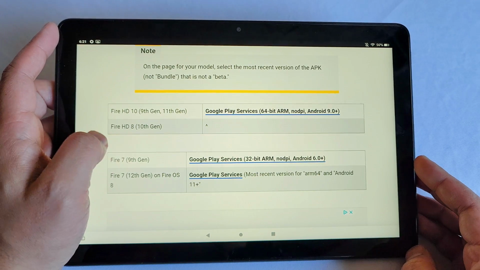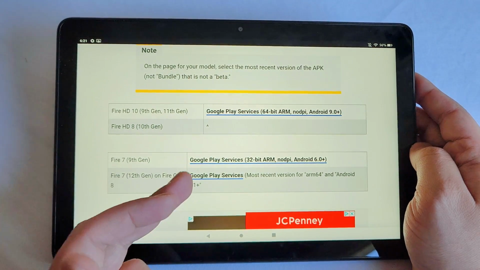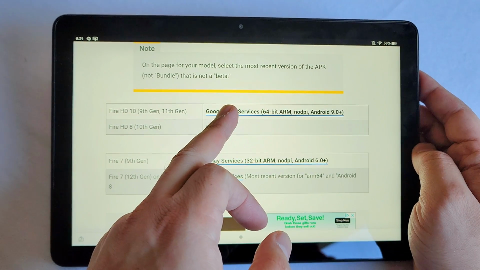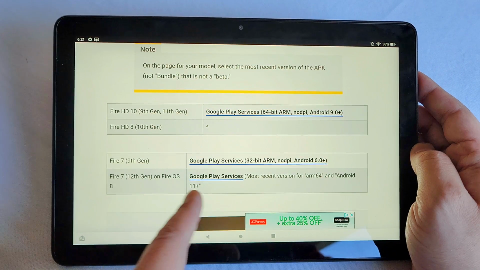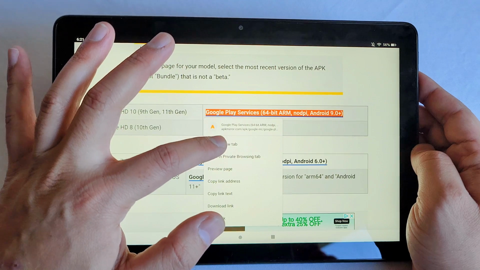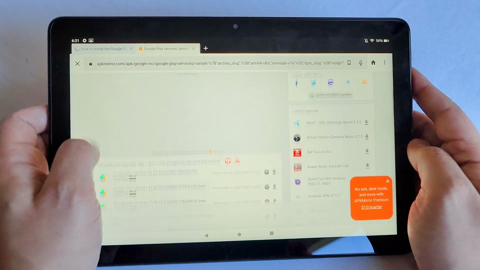Now, it's all together, and you're going to want to click on the latest. Actually, the latest one did not work for me on this one, I believe, so I just used this one. You can try to see if the latest one works first, like this one here. If it doesn't, then you can try out the previous download here, which I'm going to do here. And again, go through the same process.